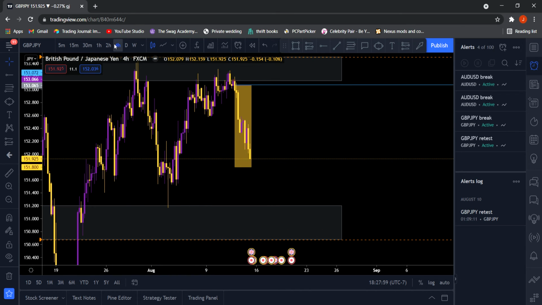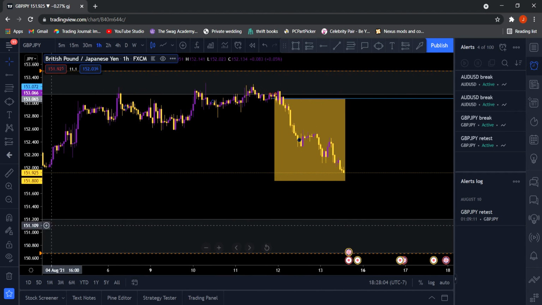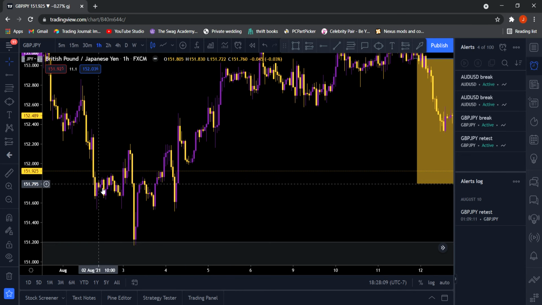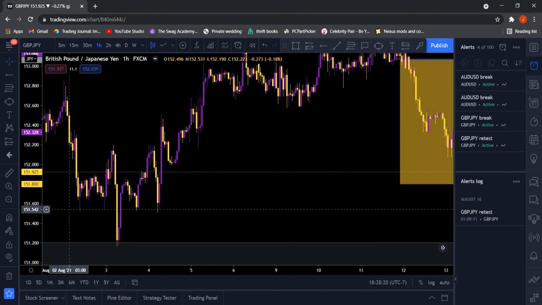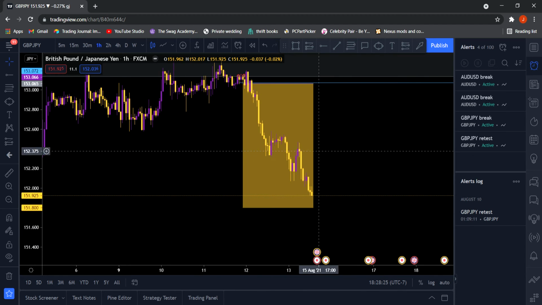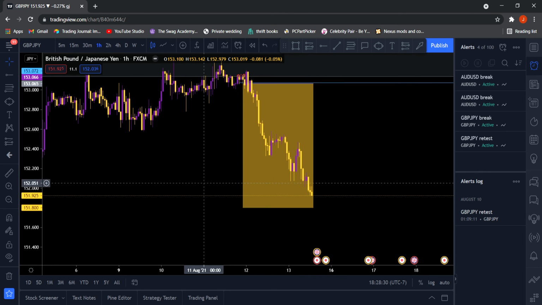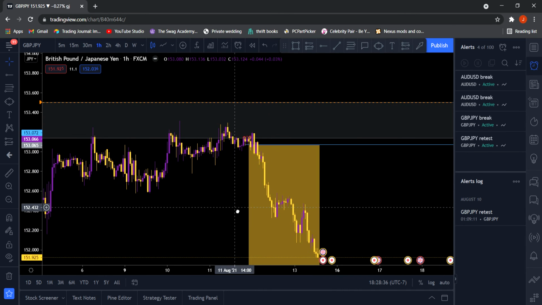So I went to the 1 hour, and I found, looking over here at the previous areas where it was consolidating and wicking and stuff, I just matched my take profit up with this, and then I made my take profit a little round number, so 151.8. And you see price didn't get that yet. The market closed, so I would have just got out. I wouldn't be holding it over the weekend, like I said earlier. So take profit right there, and then stop loss.